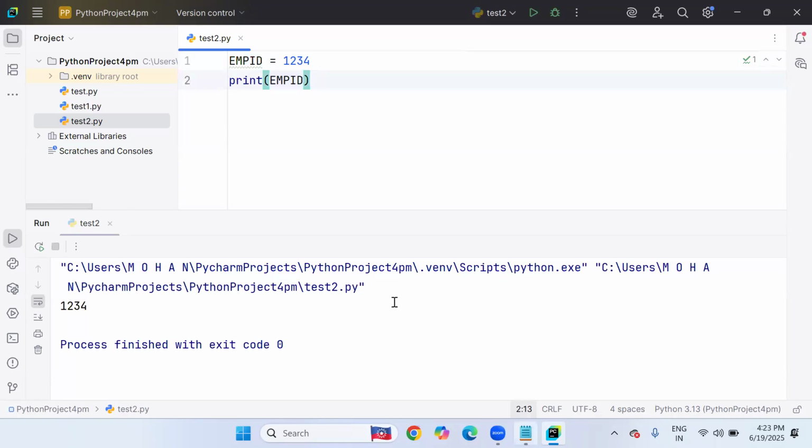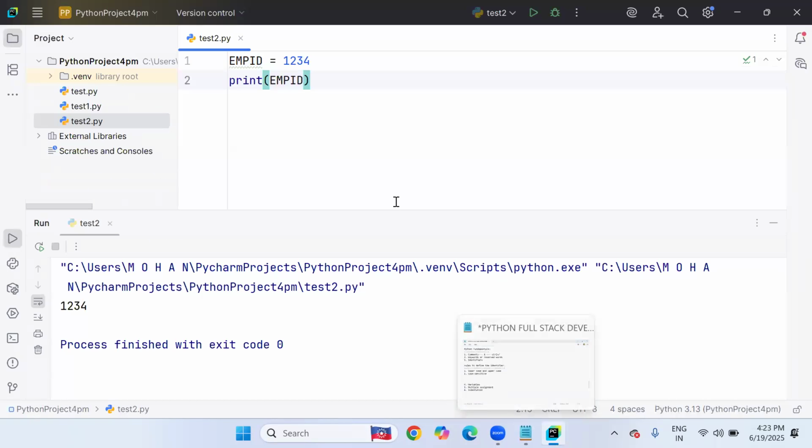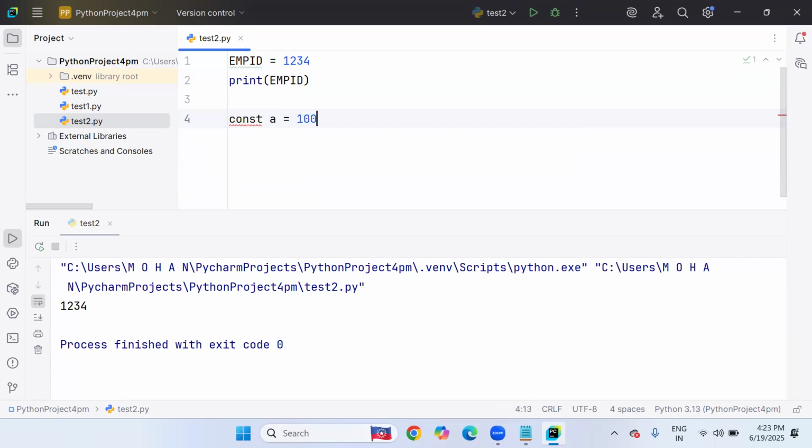If we declare names in capital letters, that indicates in Python that you are defining your variable as a constant. Python does not have any constant concept, but if you declare a name in capital letters, that indicates that this value is a constant. In C++ or Java or .NET, programmers use the const keyword.